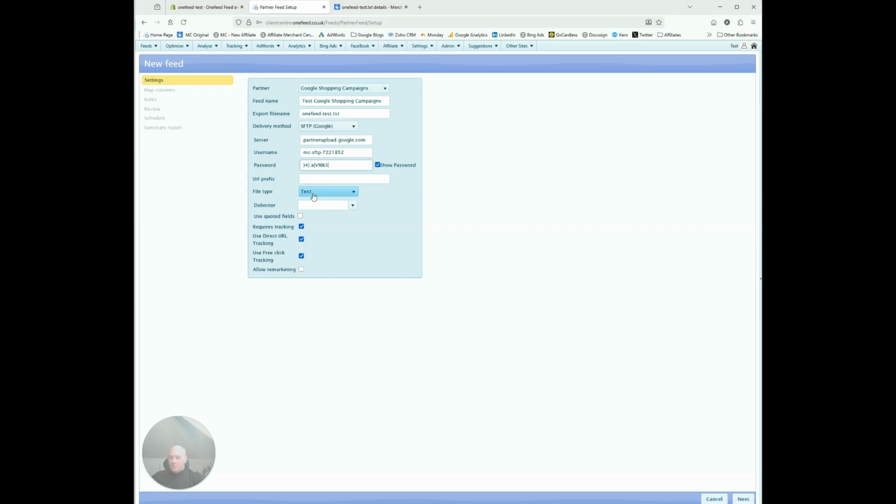We're going to create a file, which is a text file. So if you wanted XML, we need to change the extension to XML. So this is going to be a text file. I'm going to use a tab delimiter. It's going to be a tab delimited text file. We're going to add our tracking to it. Right, done. Next. So that's now set up. We can go through the process.